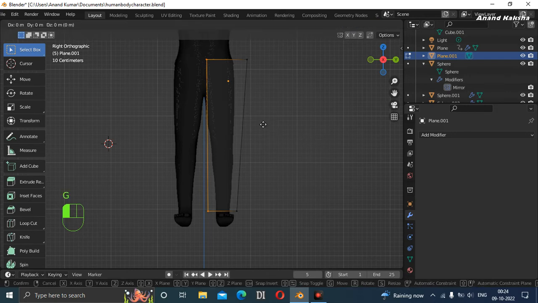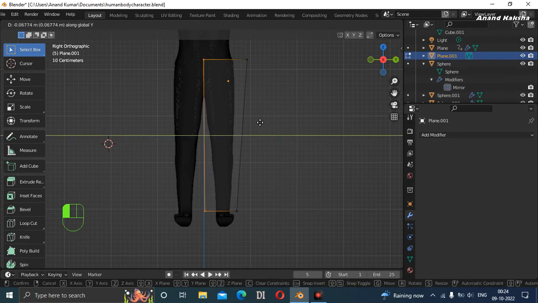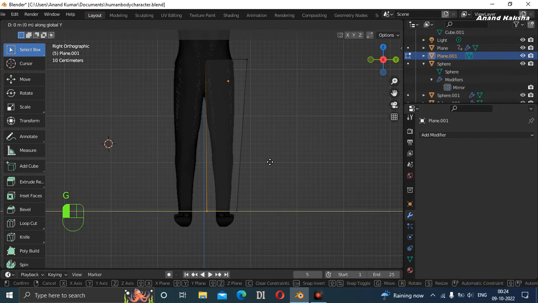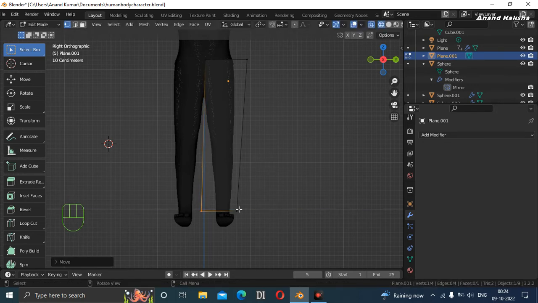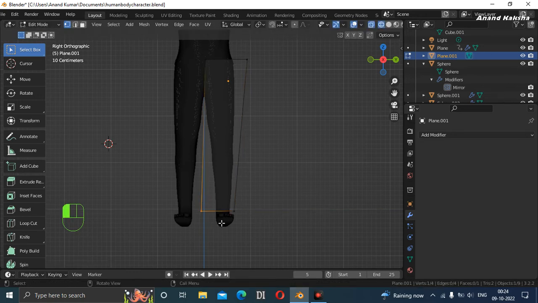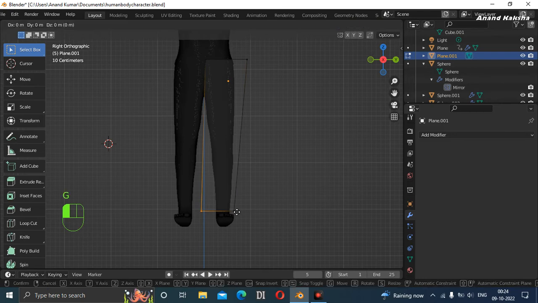We have to set it with G and Y and keep it a little here, or we can keep this one G and Y a bit here, because this will need G and Y. Yeah, this is better. G and Y.